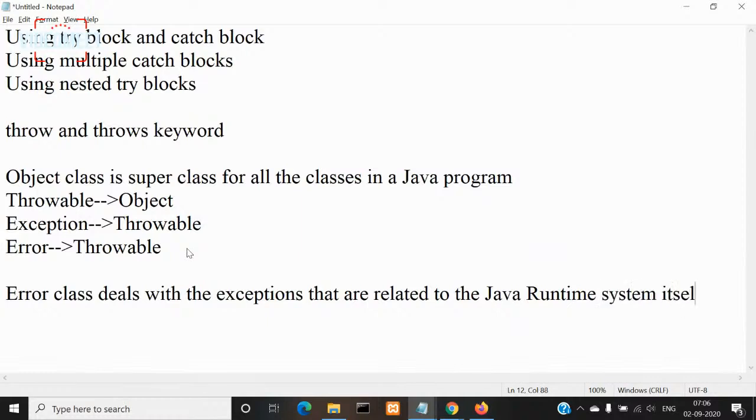So the user has nothing to do with this Java runtime system. So we are not going to deal with this Error and its subclasses.